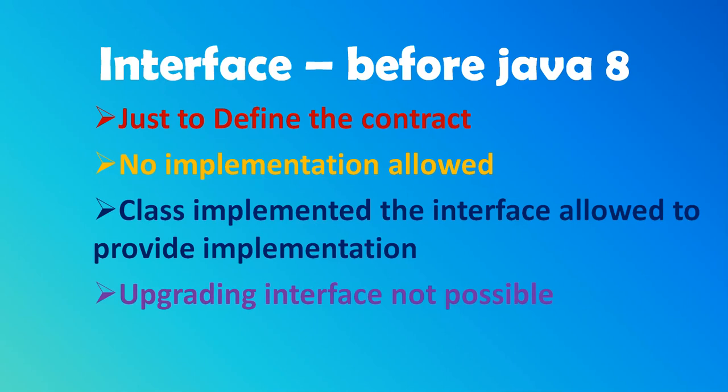The problem is when you're adding a new method in your interface. For example, you're a client and there are 20 additional systems working based on your interface. When you make a change in your interface, all 20 systems have to update their code with the new interface implementation. So there is a lot of tight coupling and no loose coupling. If one makes a change, everyone else has to make a change.